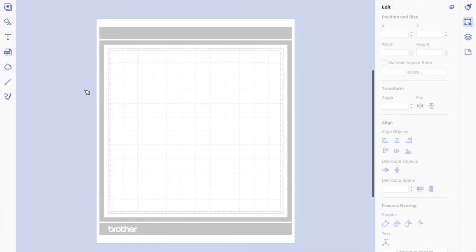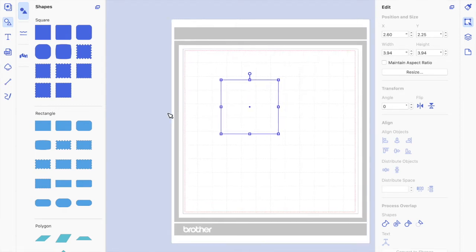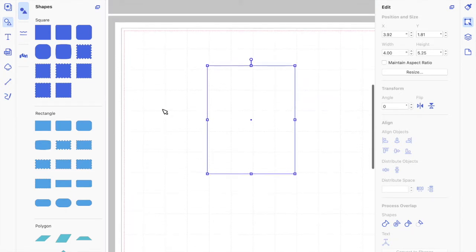So let's do this. The first thing you want to do is create the mat, because this is what you're going to base the size of your window on. I know that I want a regular card, which is 5.5 by 4.25 inches, and the mat is a little bit smaller than that. So what I want is a mat that is 4 inches by 5.25. That's the perfect mat for an A2 card. So that's the size of the mat. I'll just place this here, and we are going to zoom in so you can see what I'm going to do from now on. We're going to create the window.